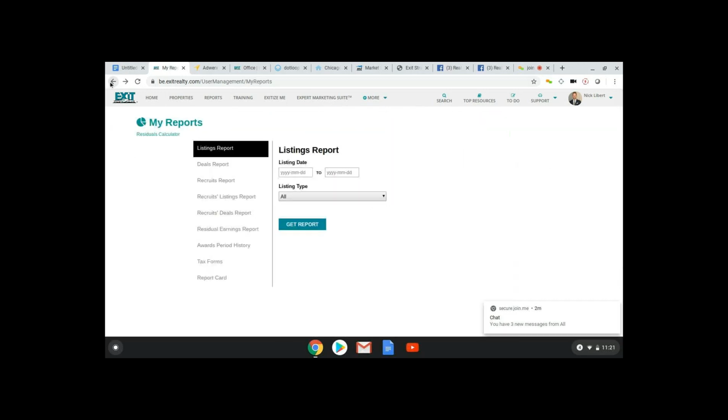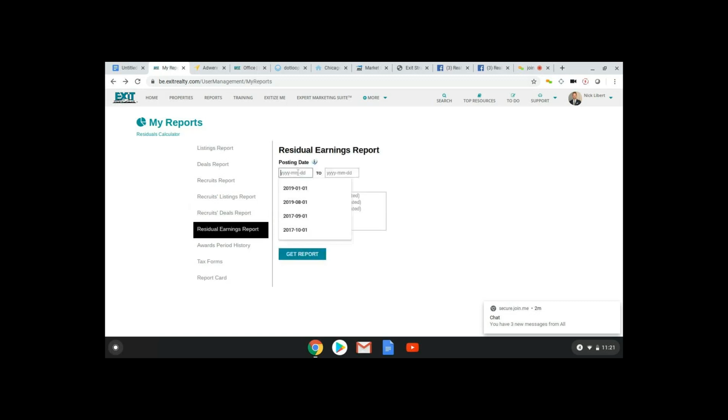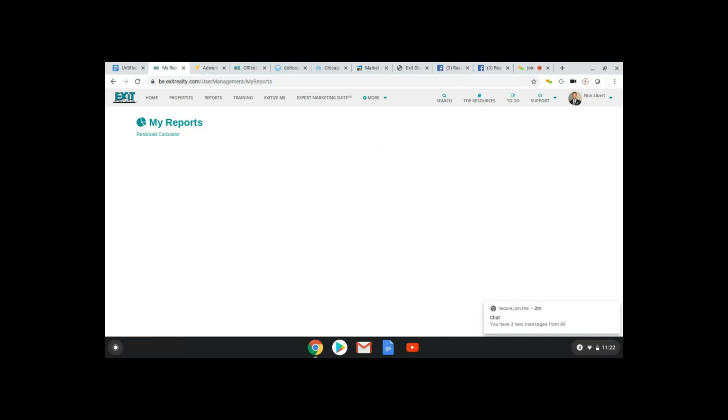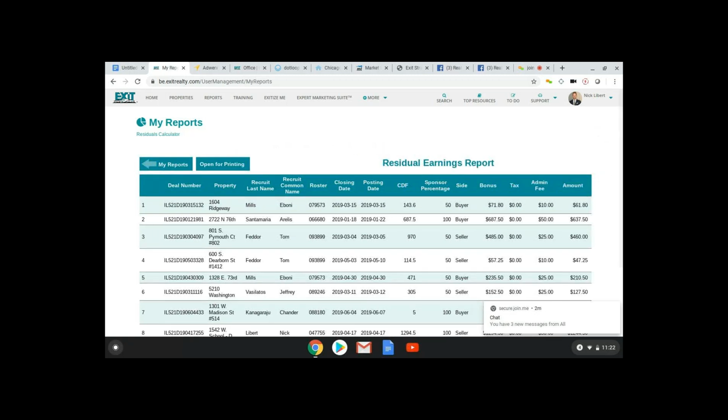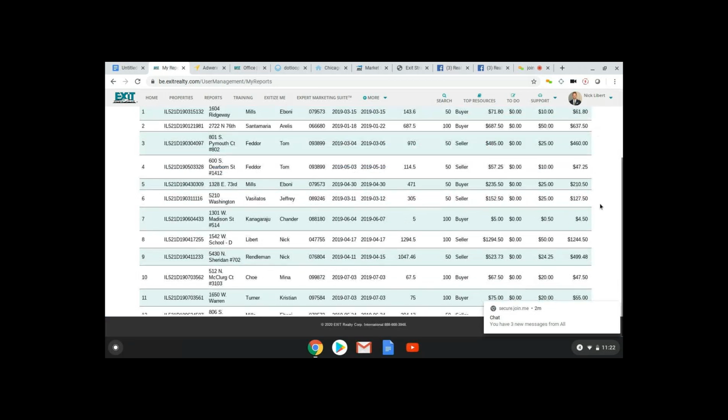And speaking of recruits, guys, I would love to see all of you hit that over 100% mark. That is incredible. Residual earnings are real. I wanted to show you just for last year what mine were. If I go from January 1st until December 31st of last year, I had a really significant year. I, of course, am not out there recruiting. I'm just attracting by giving some knowledge. I think a lot of you have the capability of doing the same. It will give you your entire report for the year, everybody that you brought into the company, how much they've done, because obviously if you've been recruiting to the company, you want to help those people out and help them grow over time.